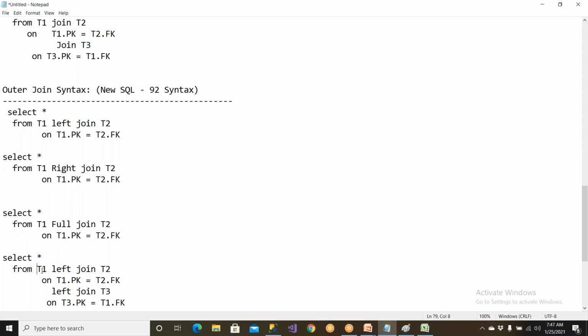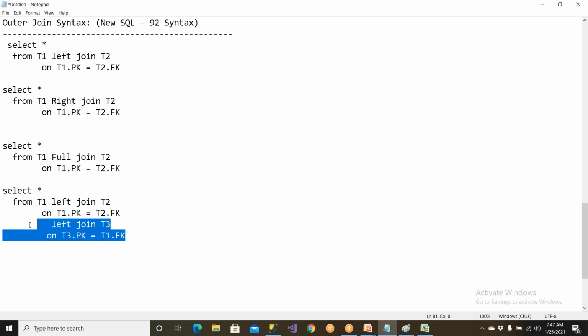You will be able to get matched data and unmatched data from T1, and you will see some result set. With that result set, the T3 table will get joined. To this keyword, this output will be the left. So whatever output you got earlier will be taken as the left output, and matching data plus unmatched data from that output will be taken. Clear? So like that, you should be able to write.